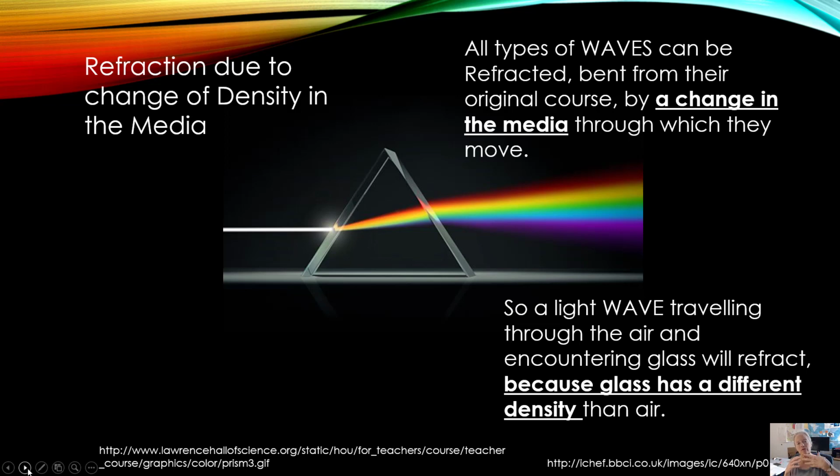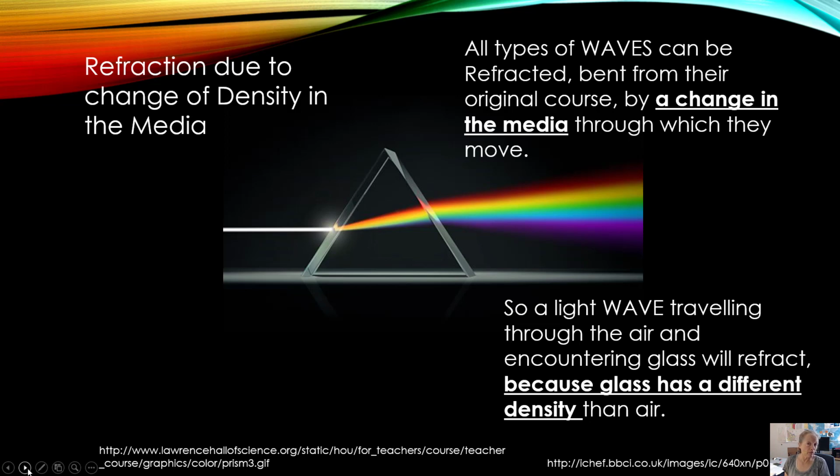So it refracts the waves because the red and the yellow and the green and the blue are actually all slightly different. They are bent slightly differently. And so it separates them out into the colors of the rainbow. And then as it goes through the prism and comes out the other side, and now it's coming through the air again, it bends them again because now the density has gone down.